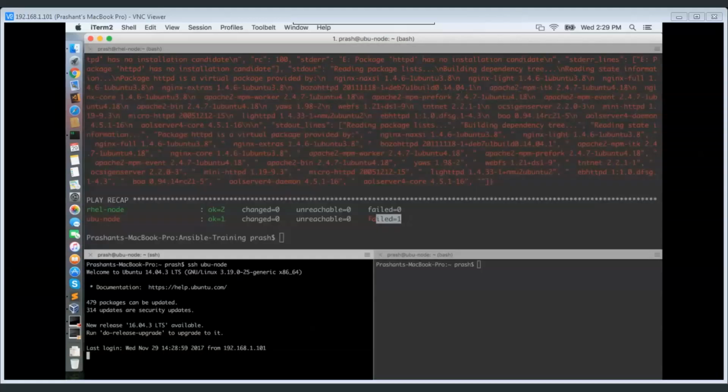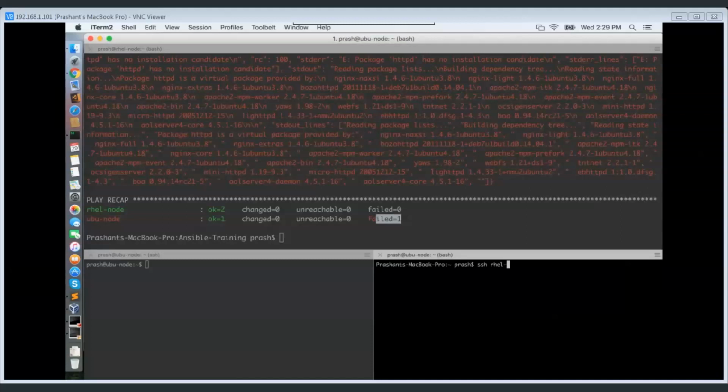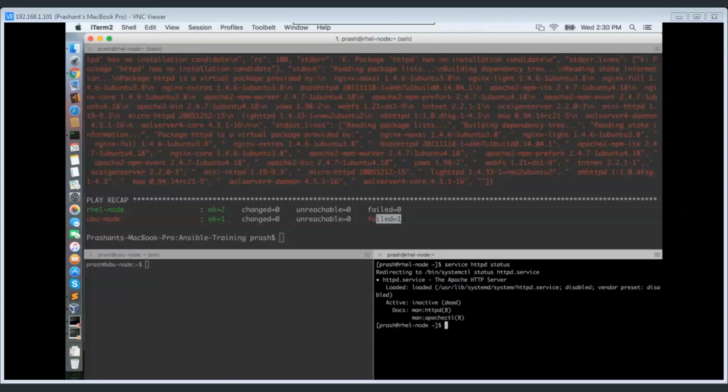Okay, this one. It is already running, so let me remove it.